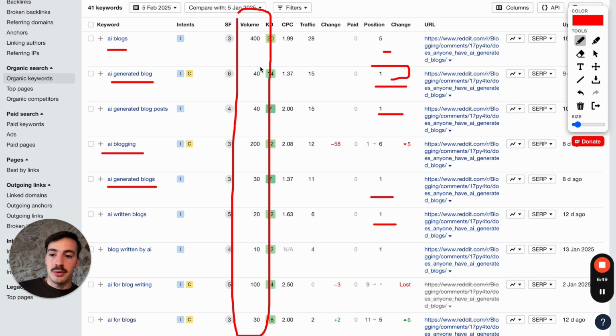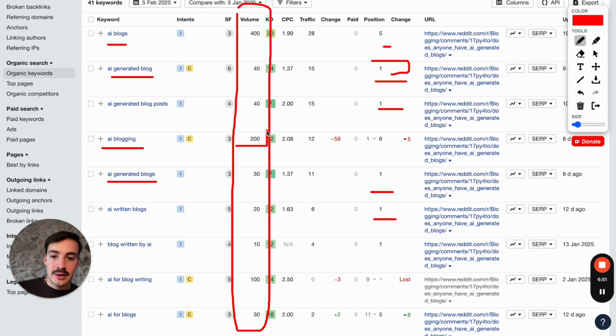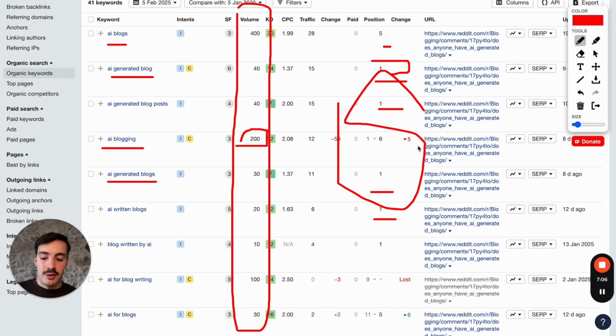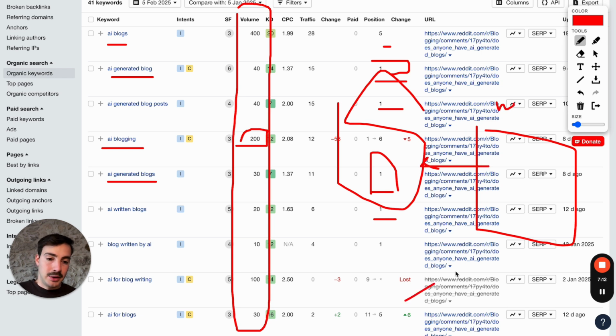Someone searching for AI blogging, right? They know what AI is, they know what blogging is, and they're most likely looking for a tool that allows them to generate AI blogs, okay? It's the same example I gave a while back. If you have an iPhone repair shop, people come into your store, but before that they come into your website, of course. And your site can rank for keywords like where to repair an iPhone or how much does it cost to repair an iPhone, but it can also rank for keywords like how to repair an iPhone.